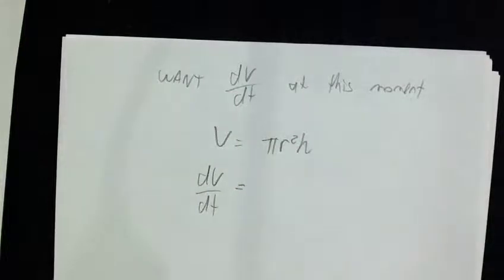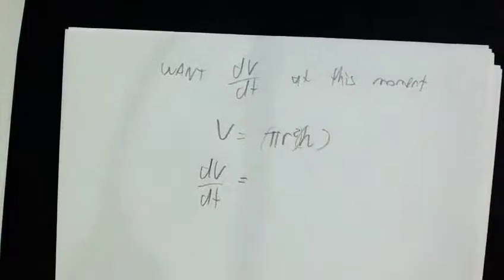But look, everything is changing. The radius is changing. The height is changing. They're both changing with time. So they both count as functions. Now, I would like there to be formulas for how h is changing with t, but I don't have them. So all I can do is know that they are functions of t and know that they're multiplied together. So if I was doing this when there were brackets with t's in them, I would use the product rule, because they're both multiplied together. And I would even use the chain rule too.